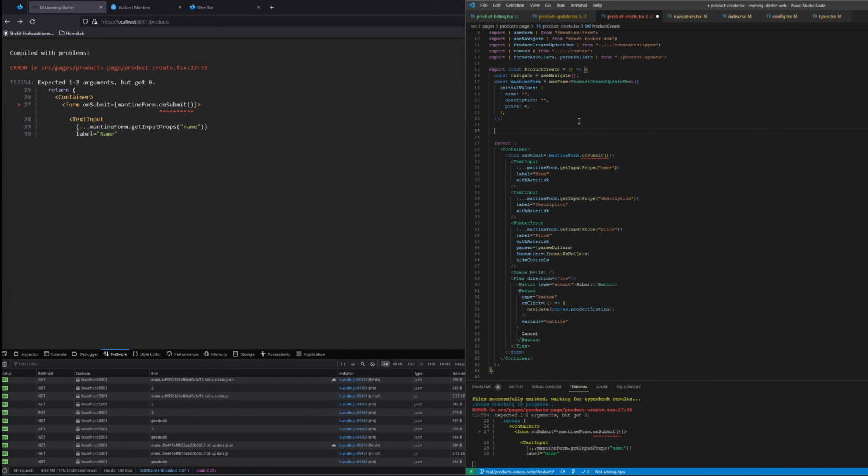So now submitProduct equals async function values: ProductCreateUpdateDTO.